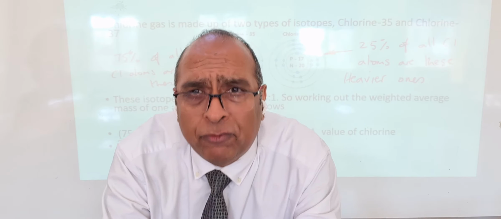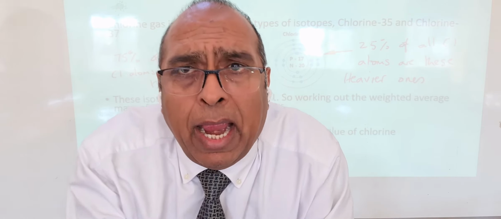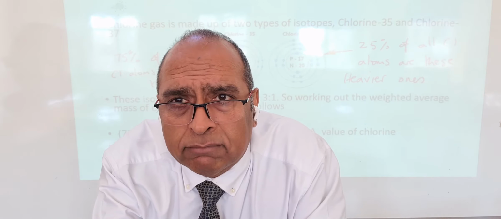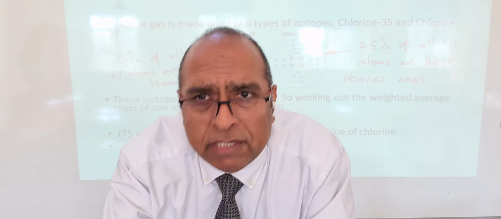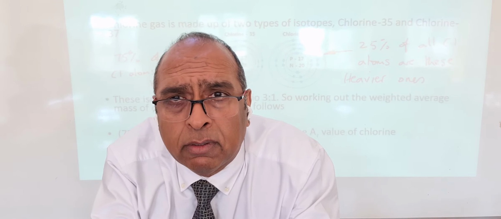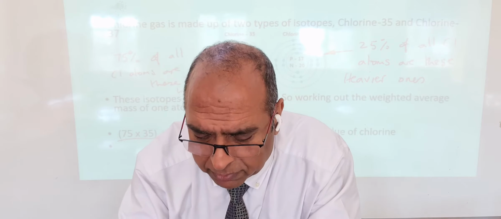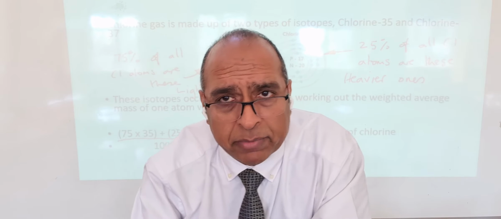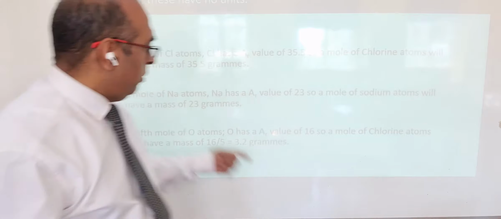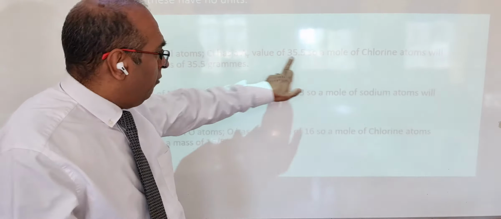The mass of chlorine, relative to 1/12 of carbon-12, is 35.5 times bigger. It's a factor, 35.5 multiplied by what your relative term is. Don't put grams. But what if you do a mole of atoms? Well, a mole of atoms will weigh 35.5 grams. So the sentences and the way I want you to use language is crucial, and I want you to use it like this. So, a mole of chlorine atoms have a relative atomic mass value of 35.5.